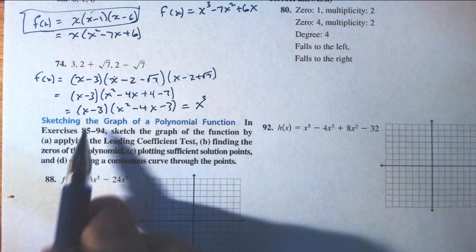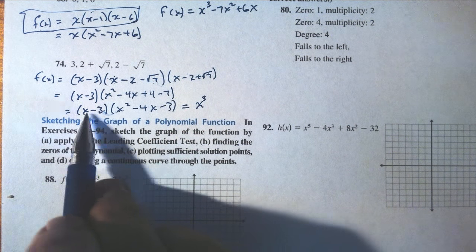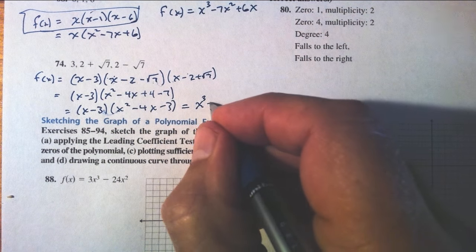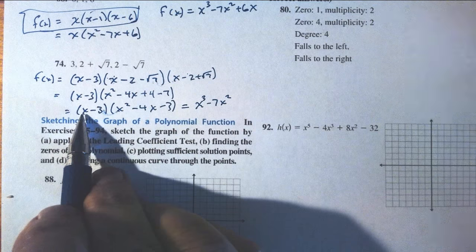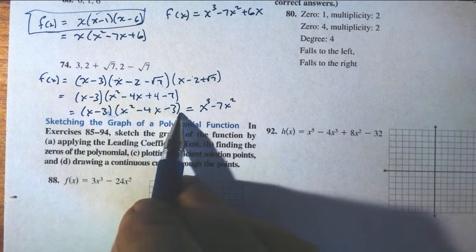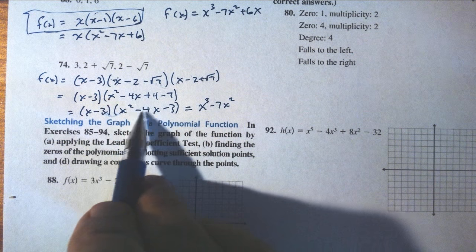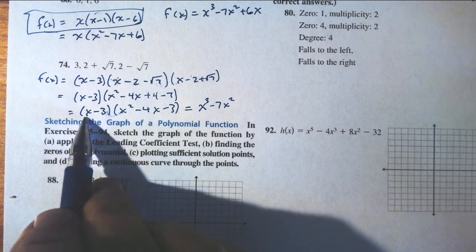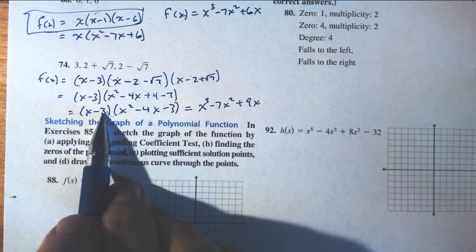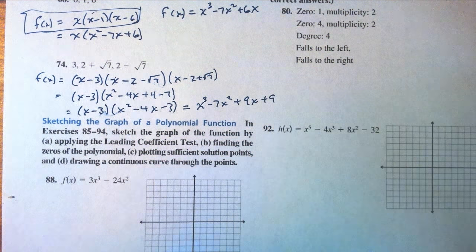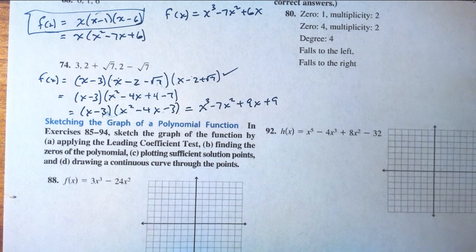Where do I get x squareds? I get minus 3 of them there, and minus 4 of them here, for minus 7 x squareds. Where do I get x terms? I get minus 3 from the outside, minus 3, see it? And I get plus 12 minus 3 plus 9x. And how about plain old numbers? Minus 3 times minus 3 plus 9. Okay. But again, technically you're correct at that point. But it's a skill we want to have.